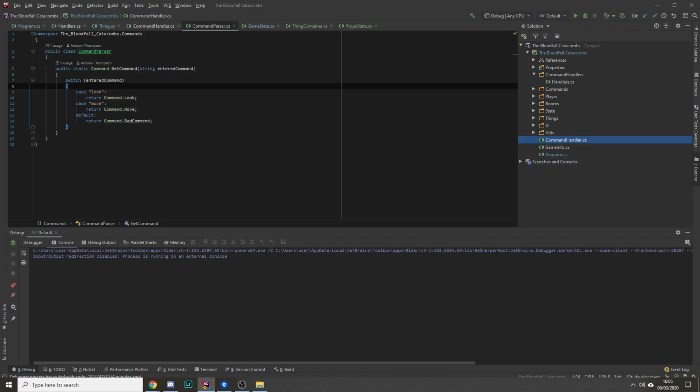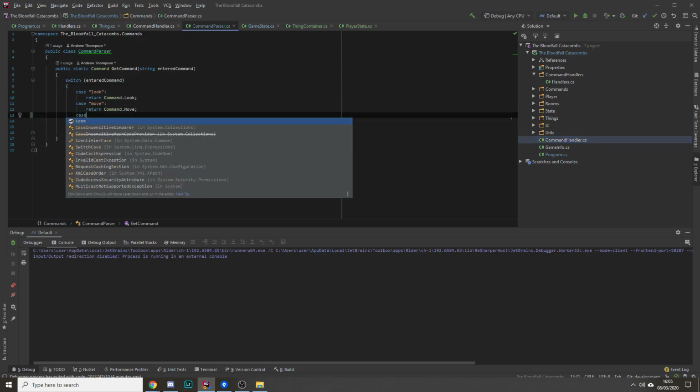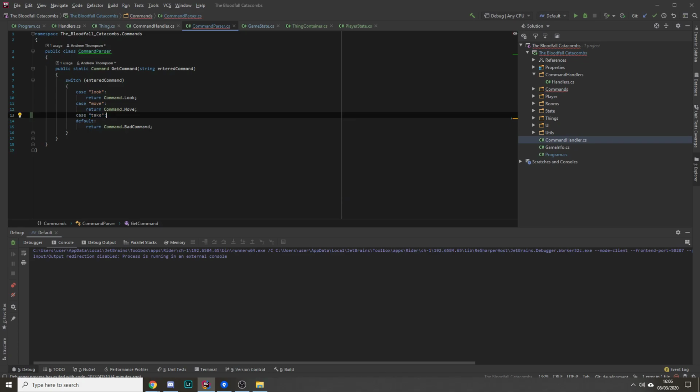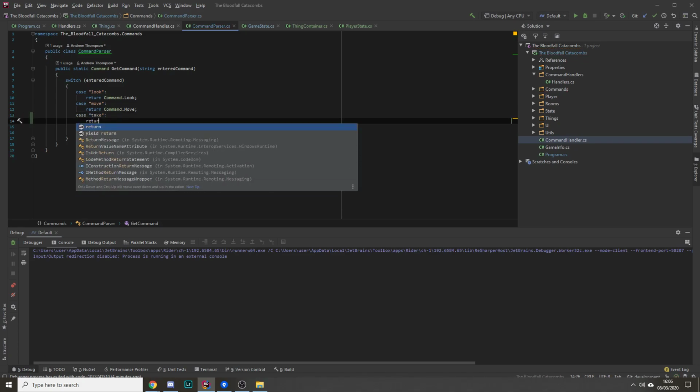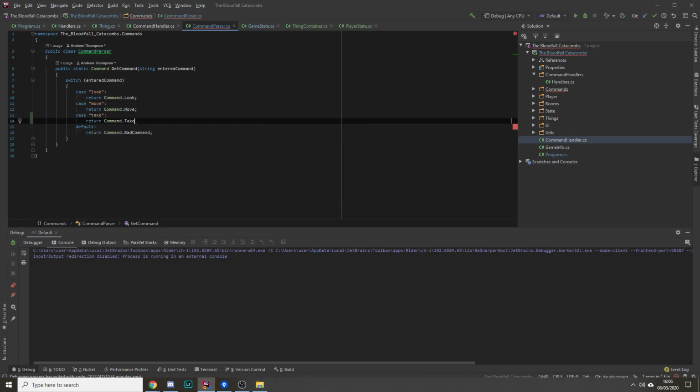We need to reorganize these files at some point. Case take. So if the user types take, command take. We'll add that in the command handler.